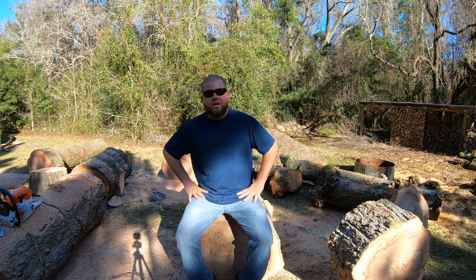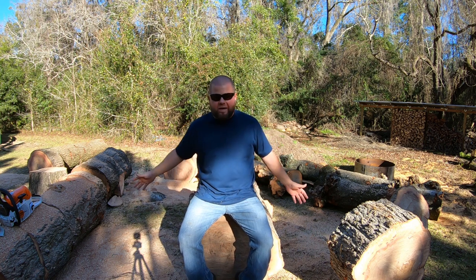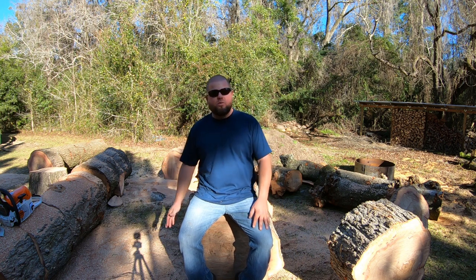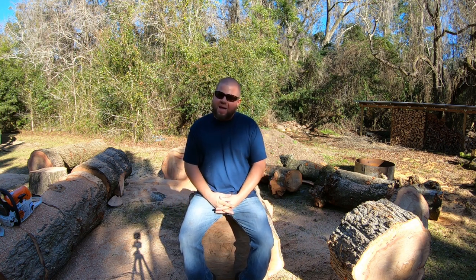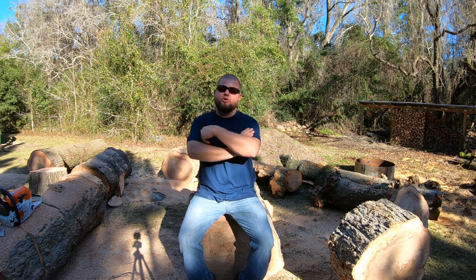That was a dang good cutting session. Now I know there's gonna be a lot of questions from y'all on why did I cut up these beautiful trees. Well, some of them had knots and limbs and stuff in it. Other ones just weren't quite the length I was looking for, and I feel pretty confident that I'm gonna get a lot more trees like this in the future.